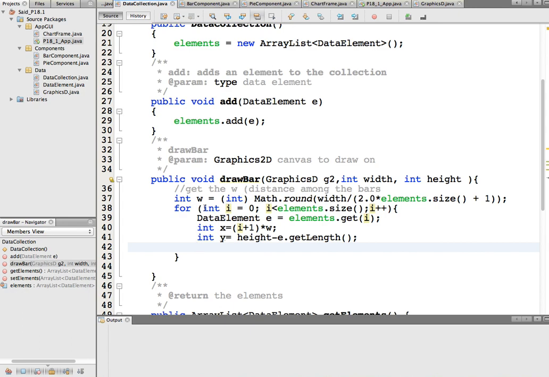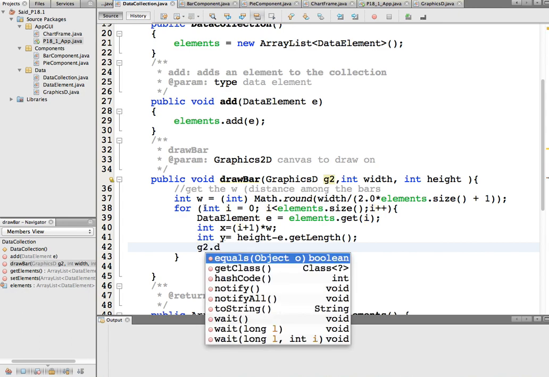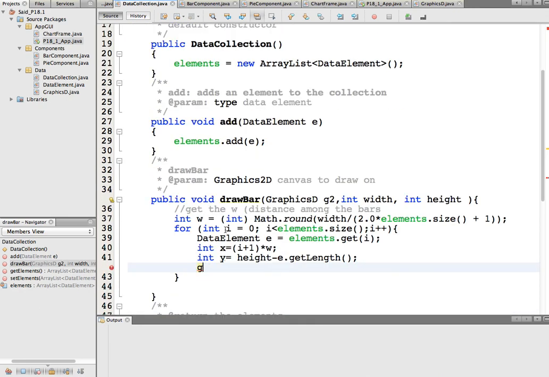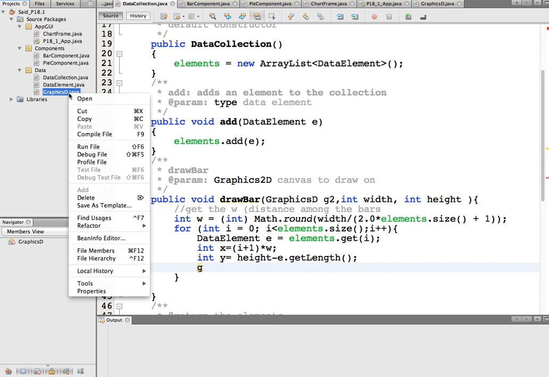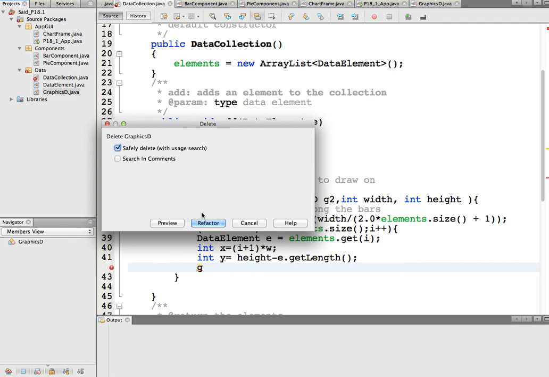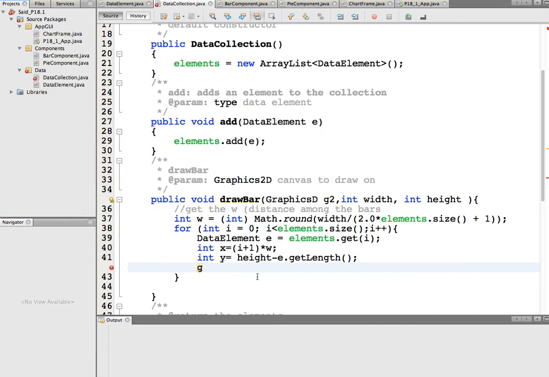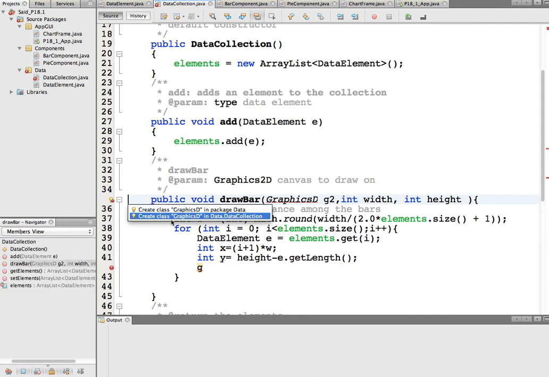So in this case, I can go ahead and say g2 dot draw. Apparently we did not import Graphics2D. Oh, it added a class. So I did something without noticing here. So let's delete this. When I was importing the class, it asked me if I want to add a class called G2, or if I want to import Graphics2D.